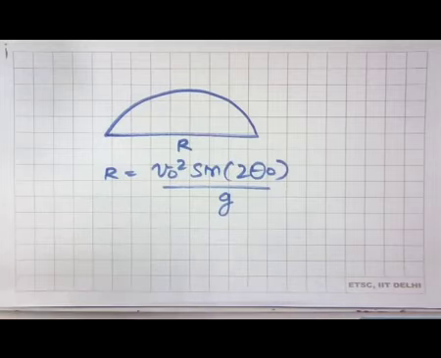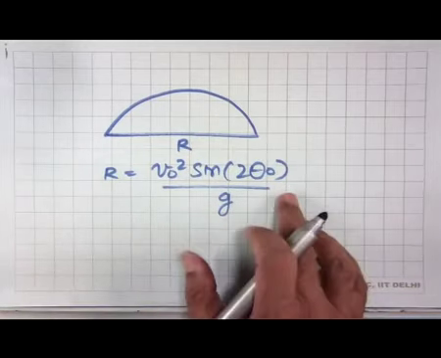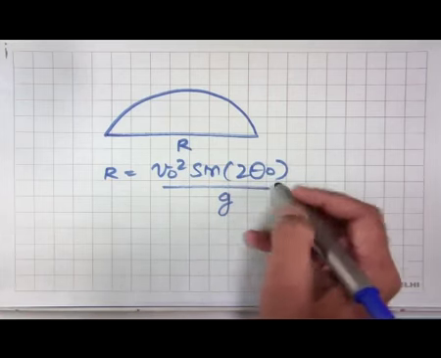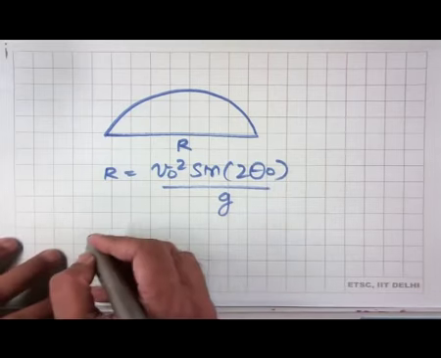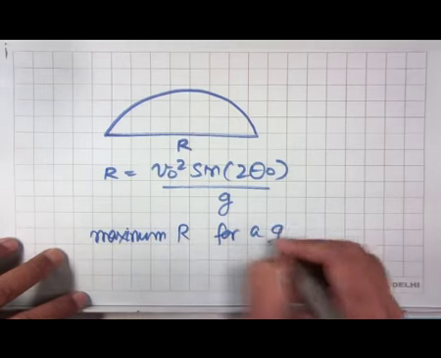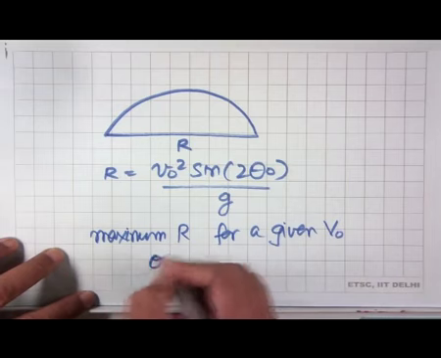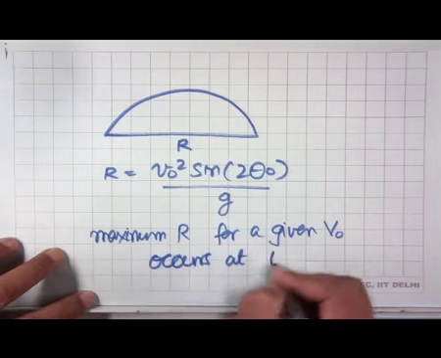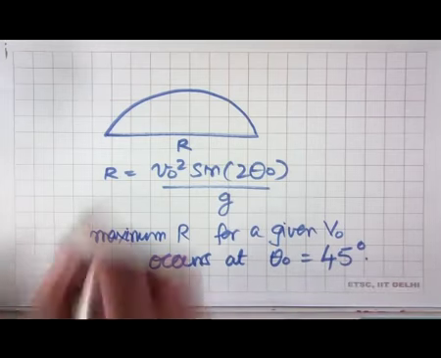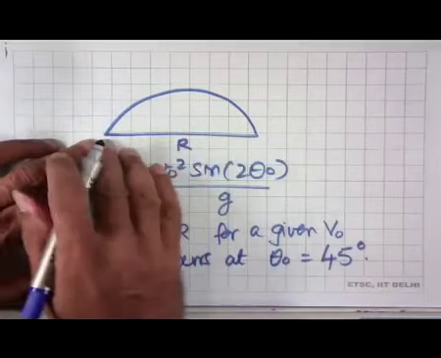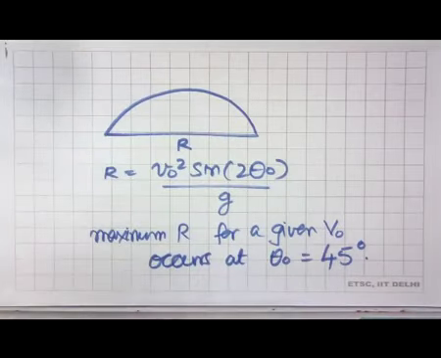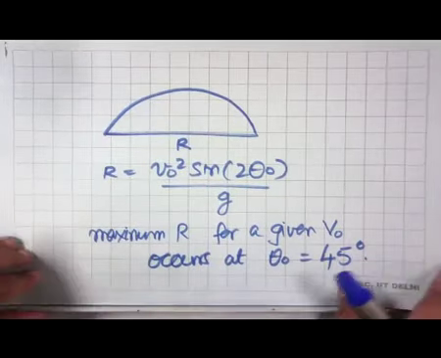So for a given velocity, when we want to have a maximum range, then that will happen when sin 2 theta 0 has to be 1, which means that the maximum range for a given V0 occurs at theta 0 equal to 45 degrees. So, if you want something to go at a farthest distance, the angle with which it should be aimed should be such that the velocity has 45 degrees with the horizontal.